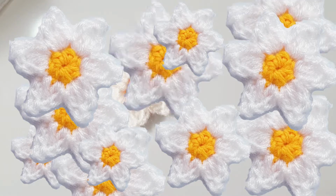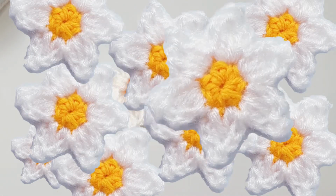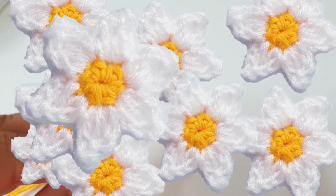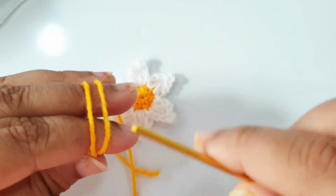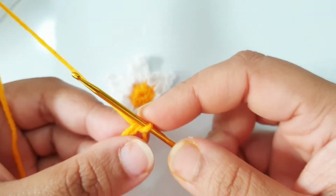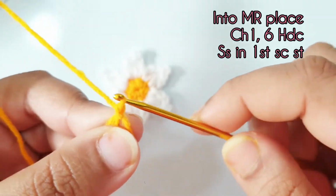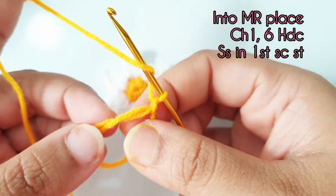Crochet this. Today in this video I'm going to tell you how to crochet this cute little jasmine flower. So let's get started. To crochet the jasmine flower, first create a magic ring, and into the magic ring place chain 1 to secure it and 6 half double crochet.